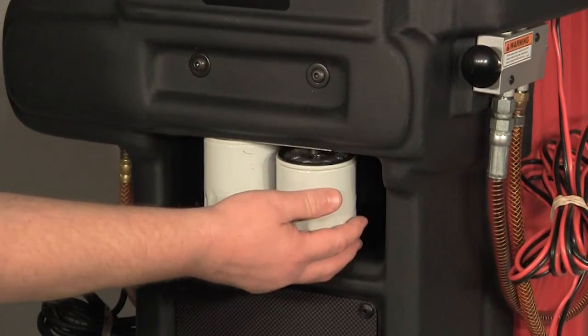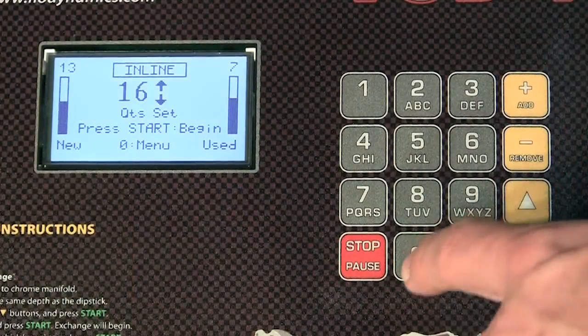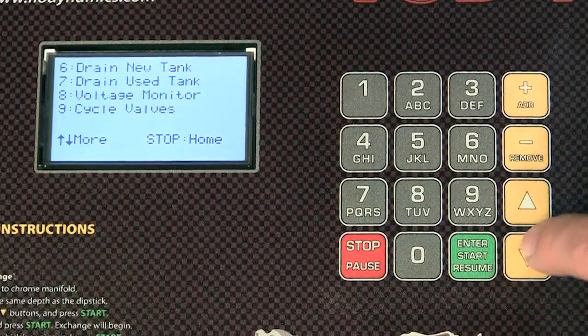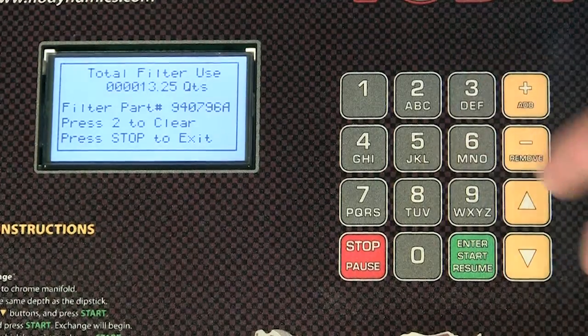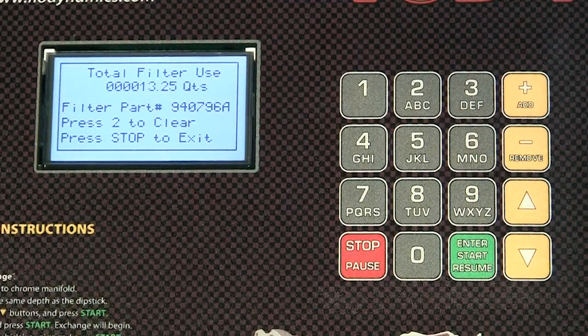Additionally, filter use can be checked at any point. From the main menu, press the down arrow twice, then press number 3. The total quarts run through the filters will be displayed on the screen. Additionally, after a filter change, the counter can be reset from this screen by pressing number 2. Note that the machine must be reprimed after a filter change.